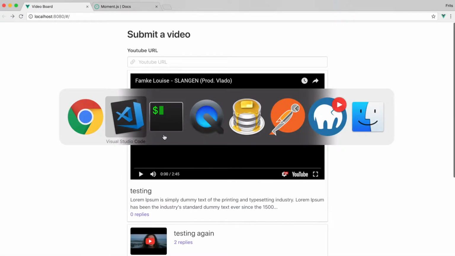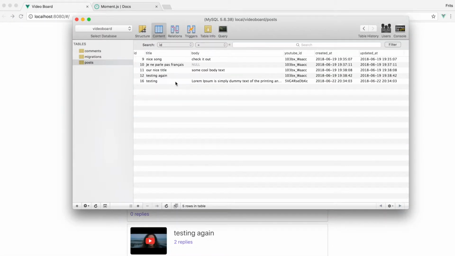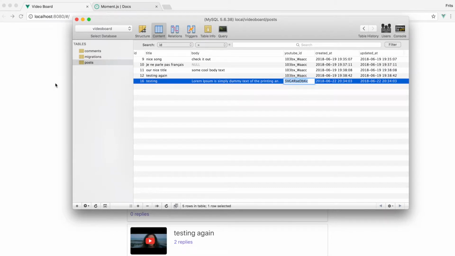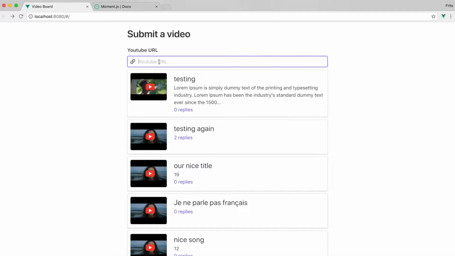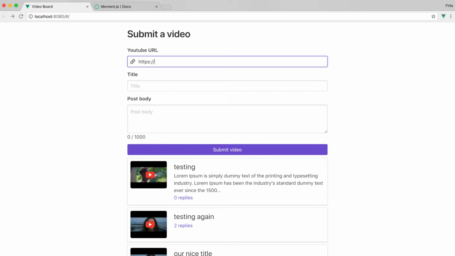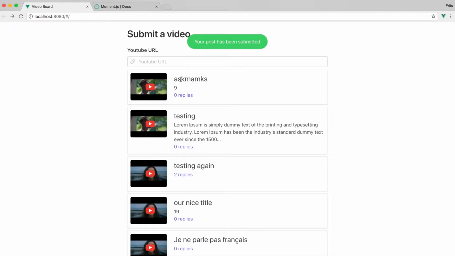Can I get this URL somewhere? I'll just grab this ID. Enter something stupid, submit it, and then we'll see that that has been placed in here.